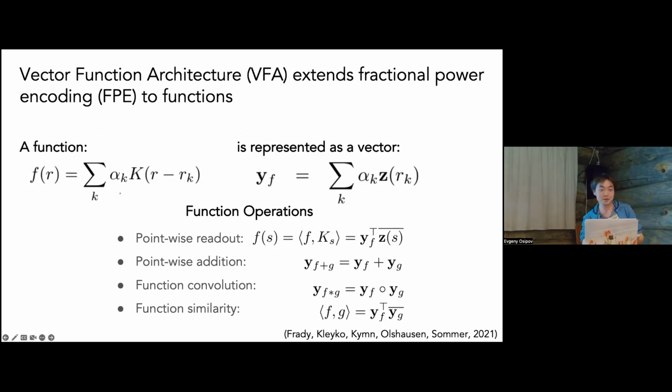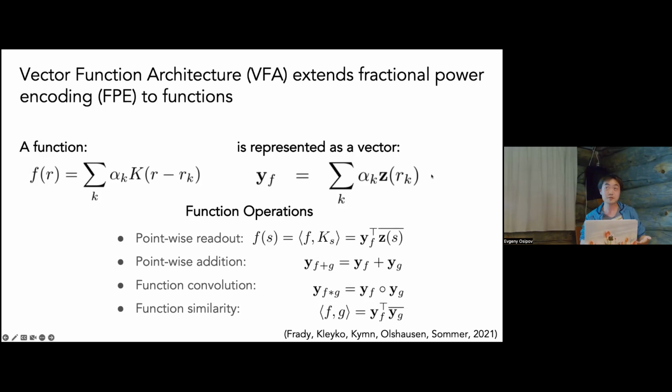The idea is really simple. If you have a function that you can represent as a weighted sum of particular support points, where alpha k could be the y value or the output of the function, and k is some kind of basis function or kernel shape, could be the sinc function, for example. It turns out this is a good way of representing many kinds of band-limited functions, so functions with a maximum frequency. Then we simply take this function and represent it as a vector, a weighted superposition of these particular support points. So we take this kernel representation and approximate it with a random vector.